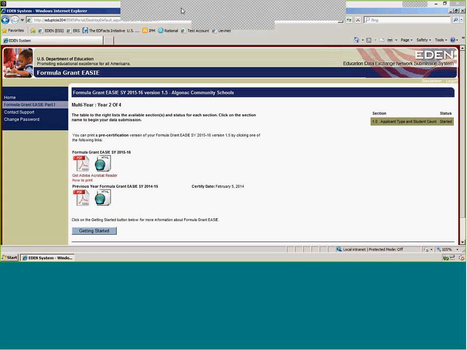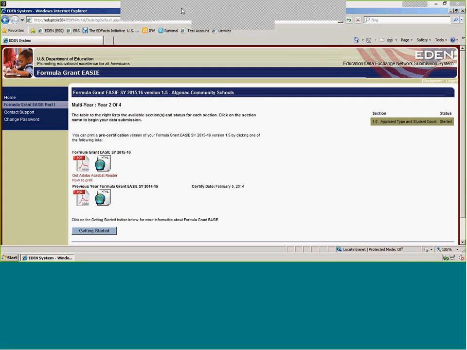Okay, so once an EASIE application has been certified, no updates can be made to that data without creating a new version. And again, only a managing user can create a new version of this application. When the user selects Create New Version, all the data that was submitted in the initial version will be transferred over to this new version. You will be asked if you do, in fact, want to continue with creating a new version, and then select Continue.